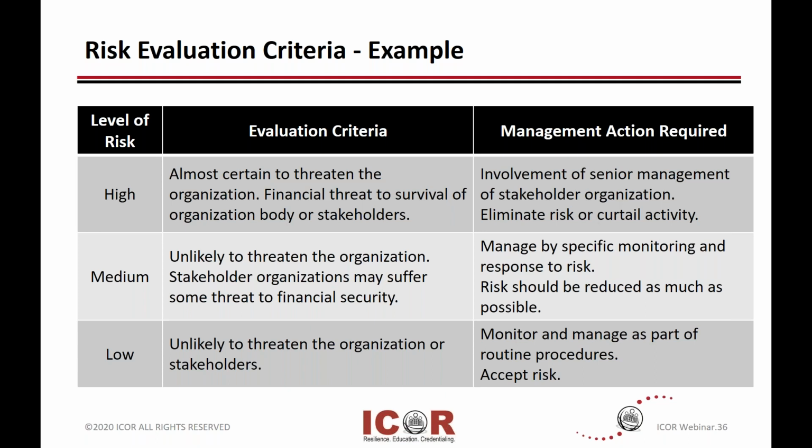If you have a level of risk that's high, it means it's almost certain to threaten the organization. The financial threat is to the survival of the organization's body or stakeholders. It requires involvement of senior management, and you should try to eliminate all risk to that or stop doing whatever it is. Those are some of the directions that were put together by this organization's criteria.